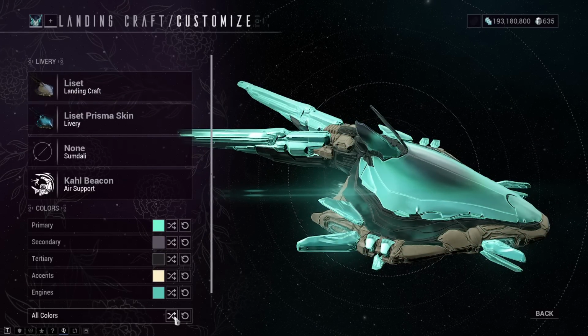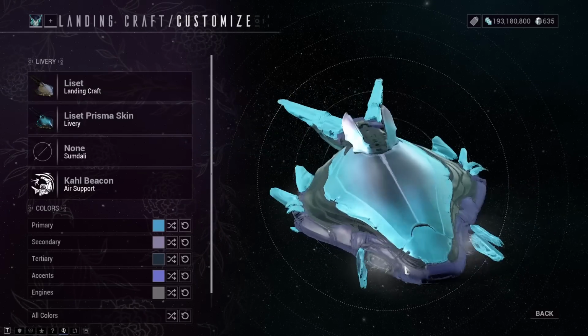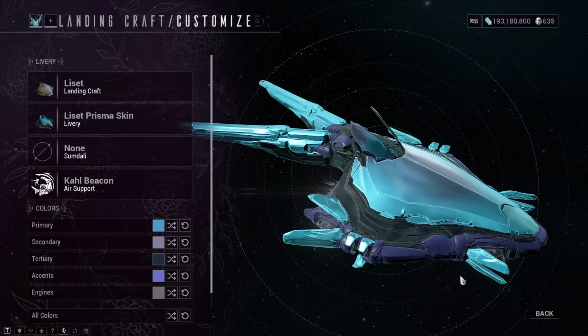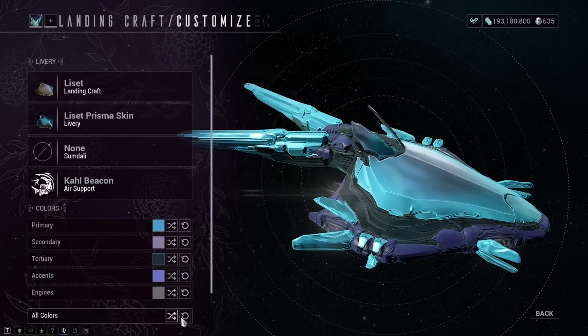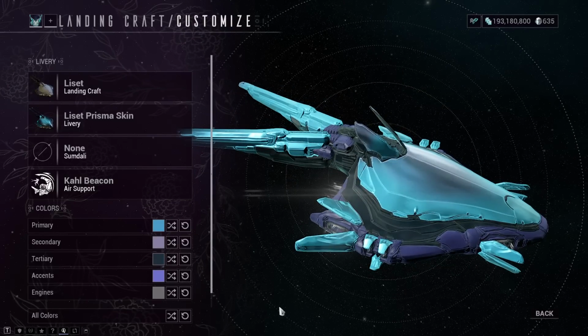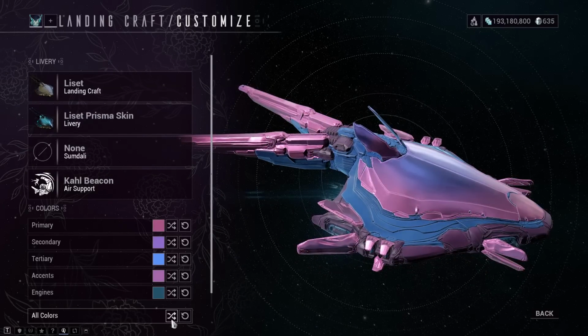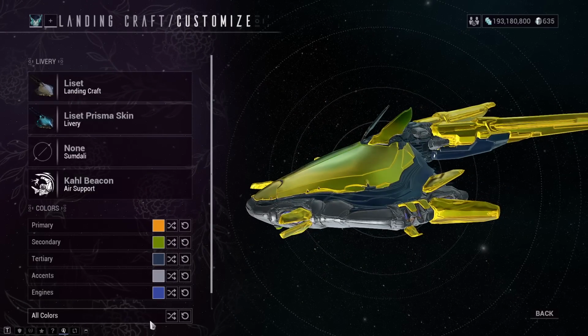And the Prisma skins look amazing just from the way it has the moving effect on it. It just makes them look so much better, and you're not buying one from the marketplace using platinum, meaning you can have a better looking Lisette without spending platinum. Plus, Prisma skins themselves just look absolutely amazing anyway.